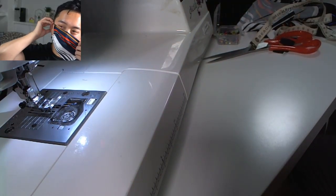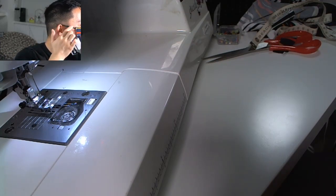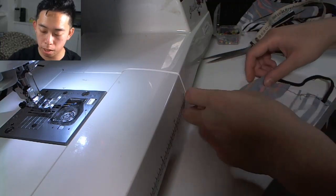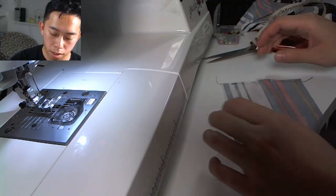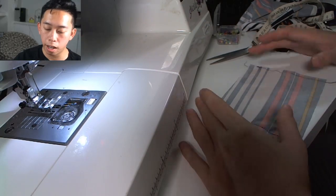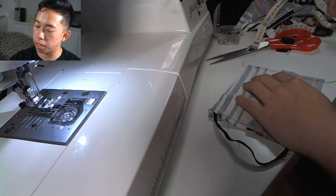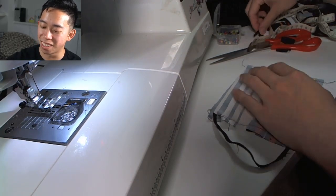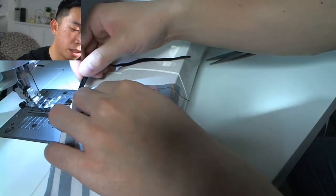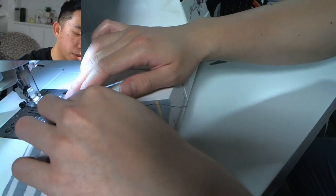Okay. So this one looks like this on the ear. I don't know. I gotta put it on the other side to see what kind of effect that has. The only thing is, if I'm gonna do it like this, which I don't think I am, I really have to cut the second piece to 4.5. But again, I don't even know if I'm gonna follow through with this. But I do want to see if this works, because I'm very curious. So it's about half off the end there.